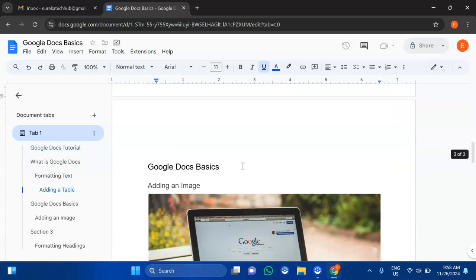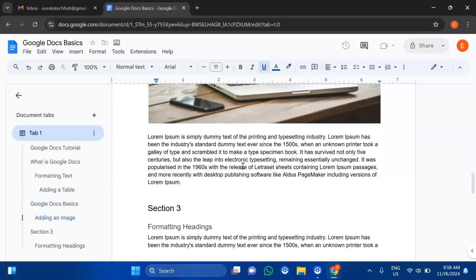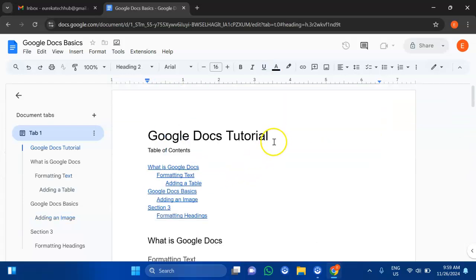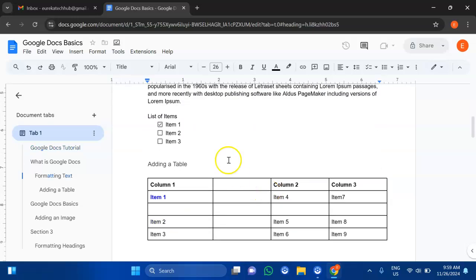Okay, the next thing that I want us to learn is how to collaborate on Google Docs. Okay, how to share.